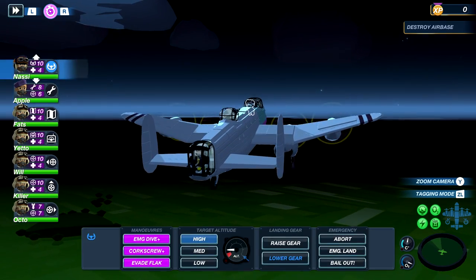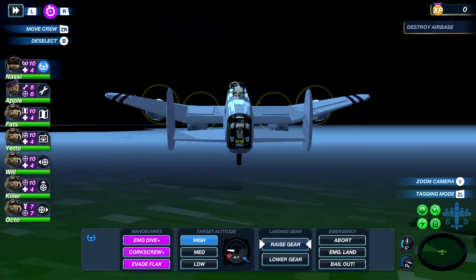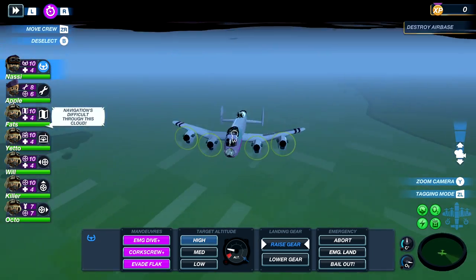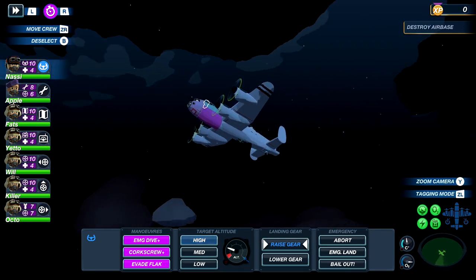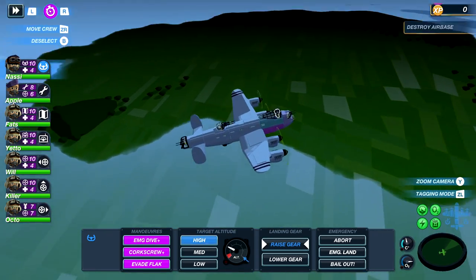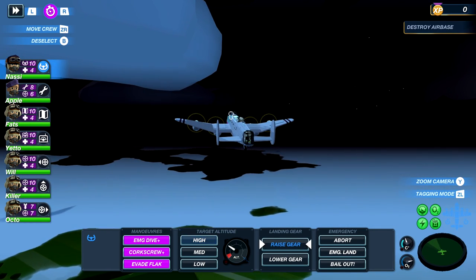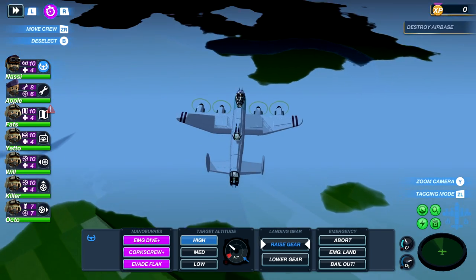I got it. Now, see, I just forgot to raise the gear. Chatting too much. Alrighty. Let's zoom out a little bit. Oh, yeah, that plane looks so sick. I wonder if I should give it a name, put a name on the side of it. I kind of like it plain, though, to be honest. Looks nice. Alright, what are we doing?